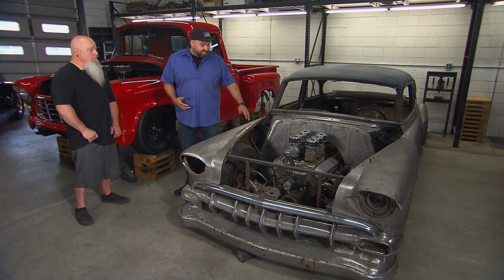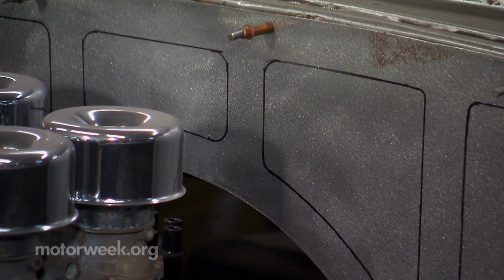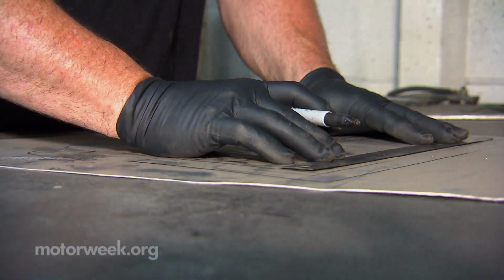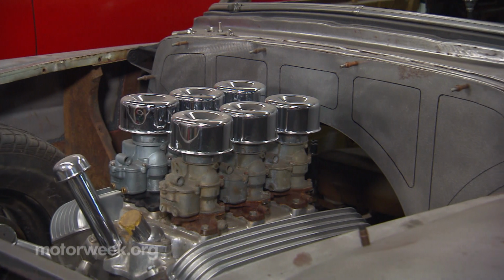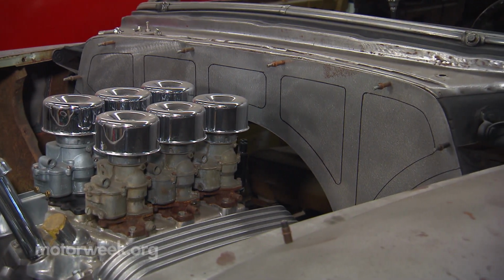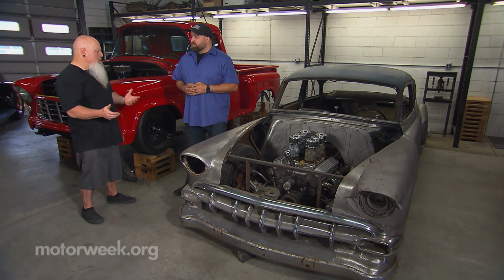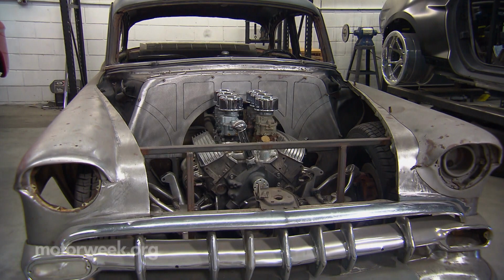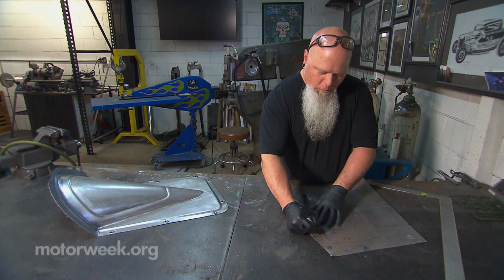Now, I know they don't make patch panels and reproduction panels for every car. Looking at this, I see there's a whole new firewall panel in here with some Sharpie on it. Is that something you're making from scratch? Yes, so in this car, because of the motor and the carburetor setup, I wanted to have a nice reveal behind the motor. So I take a flat piece of sheet metal, Cleco it into the car, then shape it around it, use the Sharpie to kind of lay out the design that I want it to be. This particular firewall, the Sharpie will be put into the Pullmax and will be pressed to have probably a half inch relief. So there'll be pockets where all the squares are.